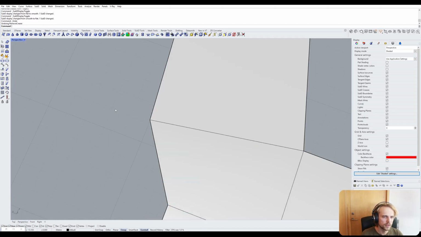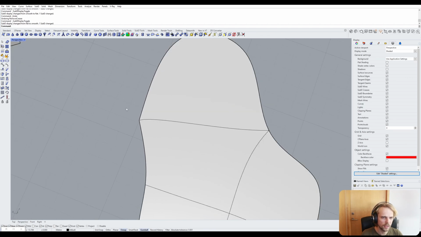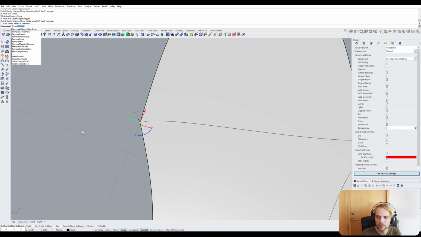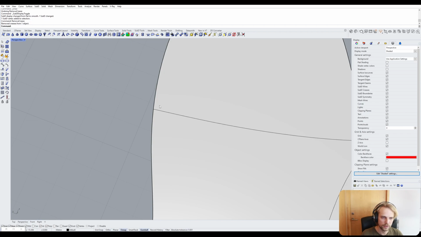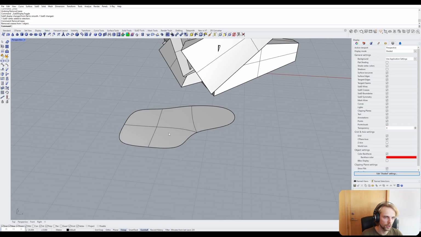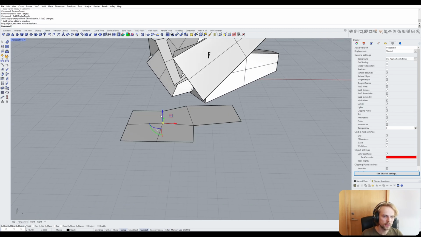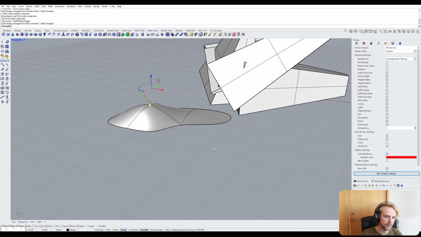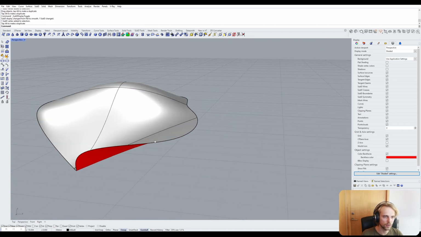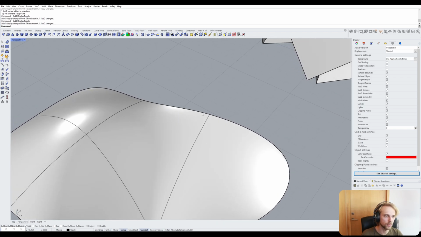There we go. So if you see this kind of behavior where it's kind of smooth, and then makes a break here, you just need to select the point here and type in RemoveCrease, and that's going to remove the crease from the point, and then you have the full-on smoothness. So that is the behavior of SubD, and you can achieve quite complex things really quickly.